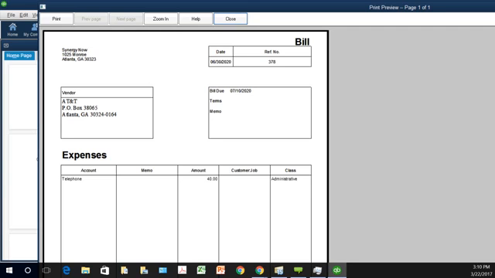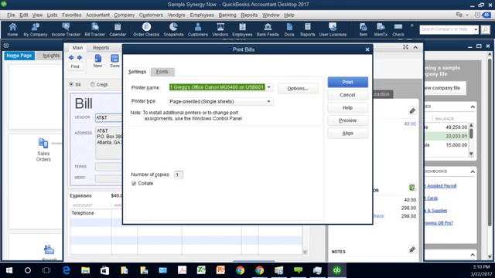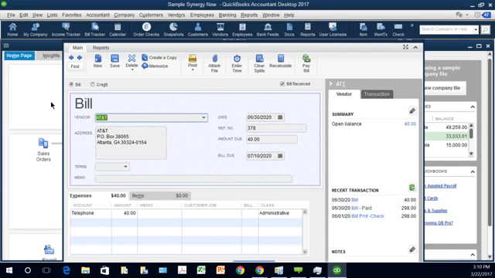That's something you can do with the QuickBooks desktop that you have. People that have the online edition don't have the ability to do that. Okay? The other thing that you can do when you enter a bill is you can attach an electronic copy of the actual bill. I'm going to click Attach.